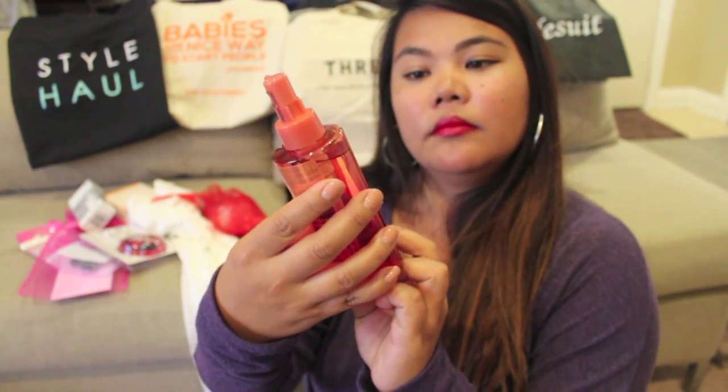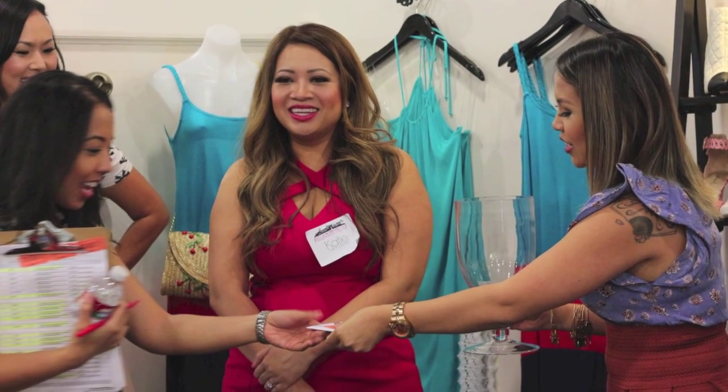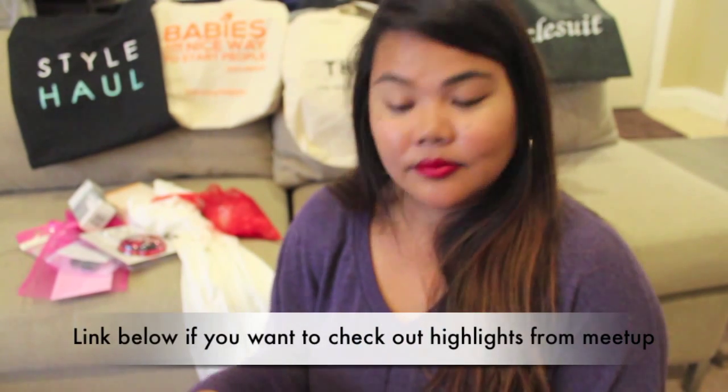I got the Nadine no-show socks. One item is the Benefique Make It Cleansing Oil from Shiseido. Let's take it out of the package — some makeup cleansing oil. I've never used a makeup cleansing oil before so I'm very excited to try it. It was from KDB Cosmetics — we got a really cute travel makeup bag, and in the bag there's also a little sample of mineral foundation. I'm definitely excited to try that. Katie was actually at the meetup and gave a nice speech to inspire the women attending.